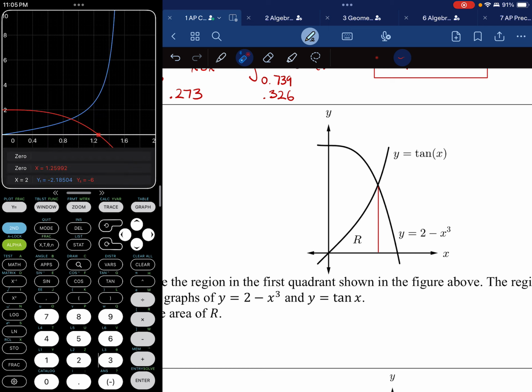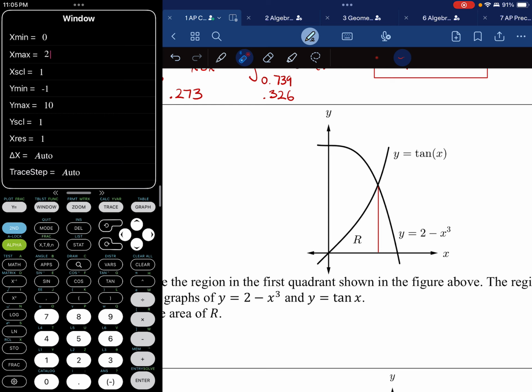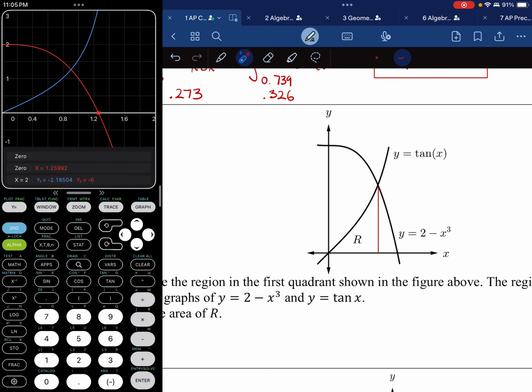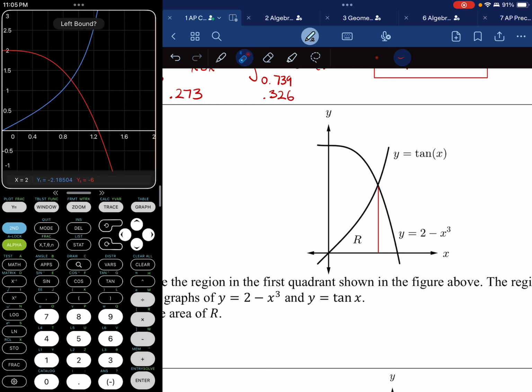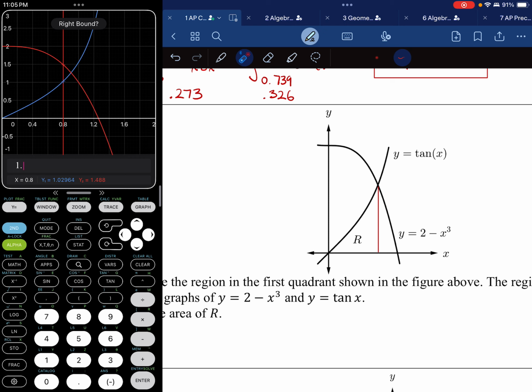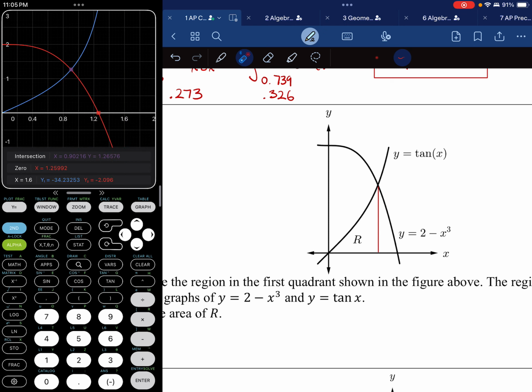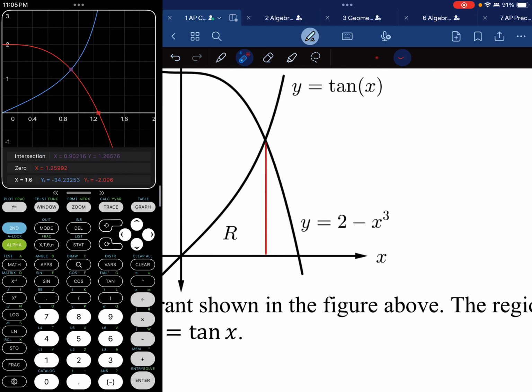Nice. I can change my y max also to a 4 if I want to zoom in there. Do I want to? Sure. I'll zoom in to a y max of 3, and then I'll graph it. Oh yeah, looks beautiful. All right, so to find the intersection, I'm going to do second trace to do a calculation of the intersect. So I'm going to hit 5, and my left bound, sure, 0.8, why not? Right bound, 1.6, sure. And that intersection happens at the x coordinate.